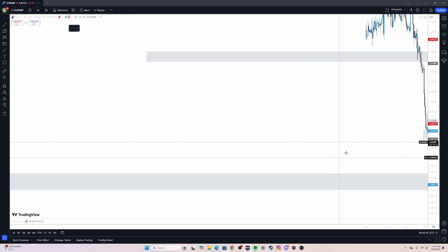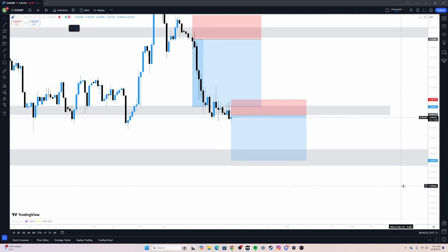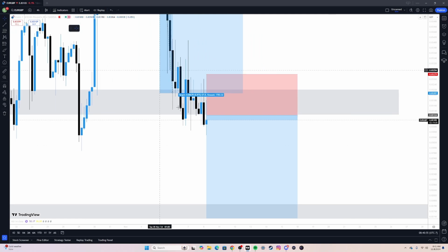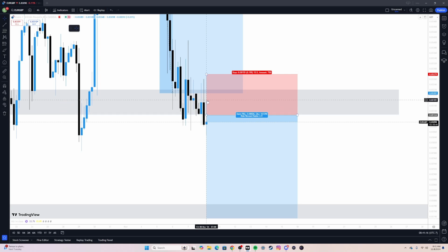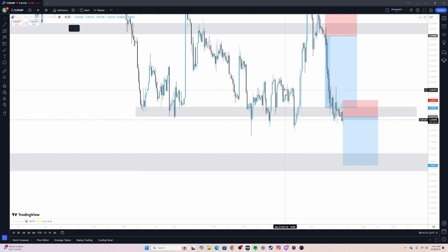If we go to a 4-hour chart here, we can see all the touches within the zone. We can see really the importance of this level. So here we get a really nice defined close. Now back here, this was a lot weaker. What I like about this is we pushed up higher initially and then had a strong bearish close on the 4-hour here. And then this candle, after closing nice and bearish, we are pushing up, wicking up and sort of rejecting this level. I just think from a visual perspective, this looks really awesome.